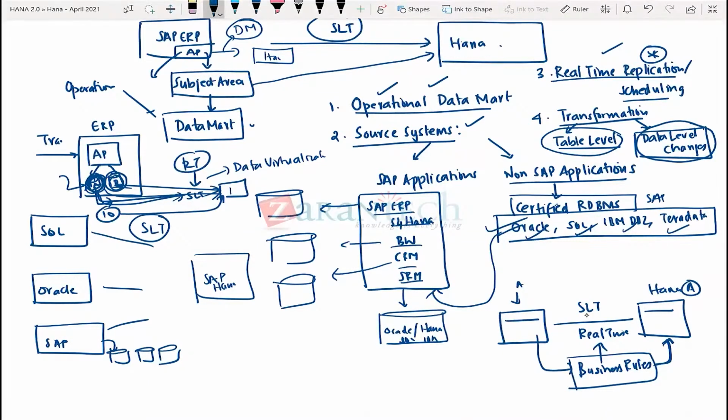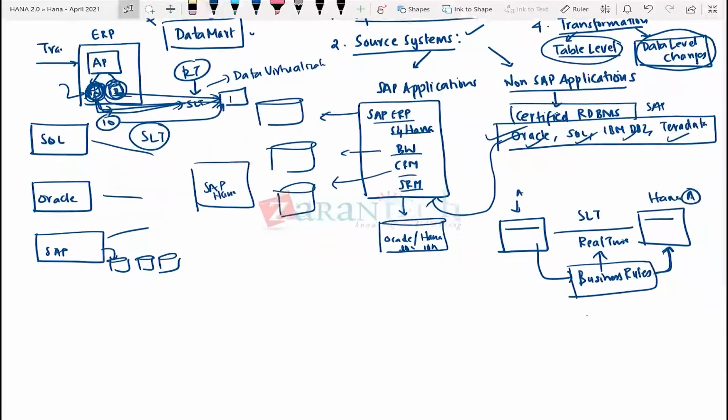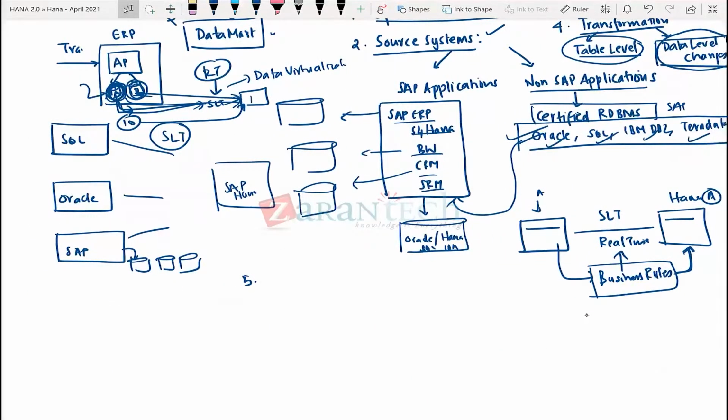So these are some of the key activities that a SAP SLT system can be used for. The fifth thing is, if you think that SLT is the first data provisioning tool that was used by SAP to push data from an SAP application into SAP HANA for sidecar implementation, do you think that SLT was a product that was created by SAP from scratch?